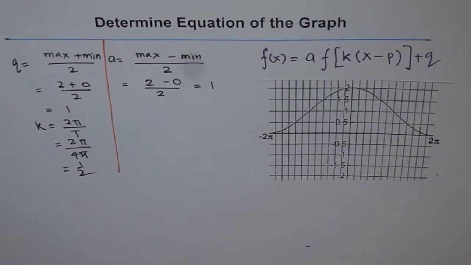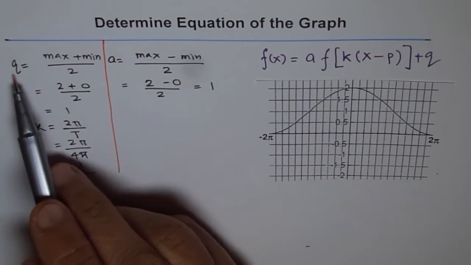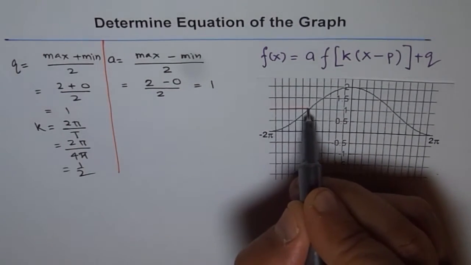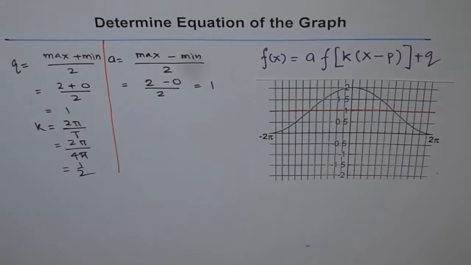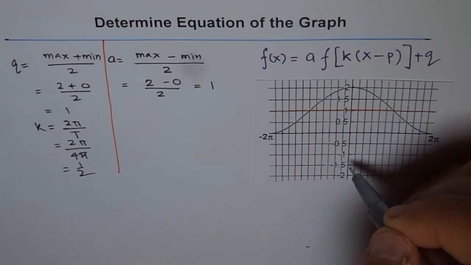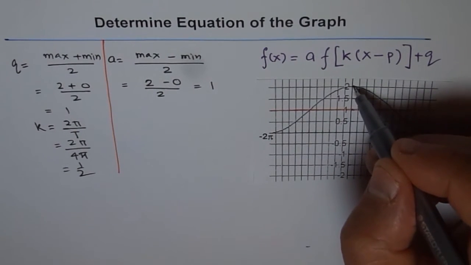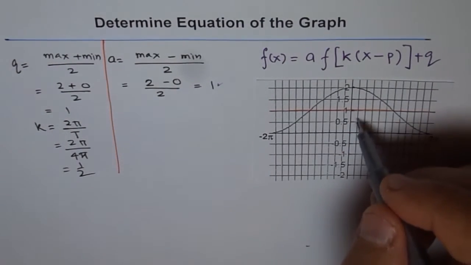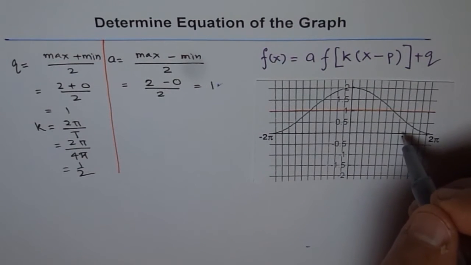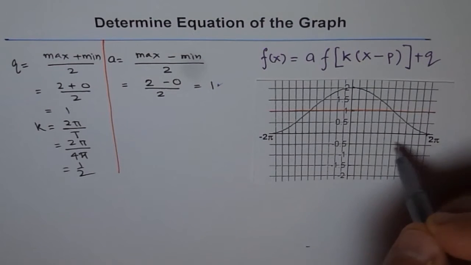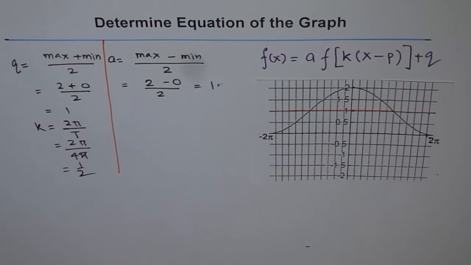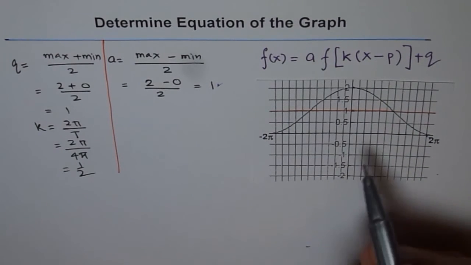Now to check our function, let's draw the lines which we have, especially the axis of symmetry. q equals 1, which is here. So let me draw the line q equals 1. You can see from here that the amplitude is how much above this line the wave goes at maximum. It goes from 1 to 2, a value of 1, that is correct. And 1 down, perfect. That is why it is the axis of symmetry. So a is correct for us. Second is the number of waves in a period of 2π. This is half the wave, right? So k is also correct for us. And q, of course, is correct.